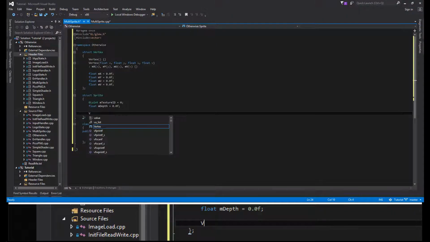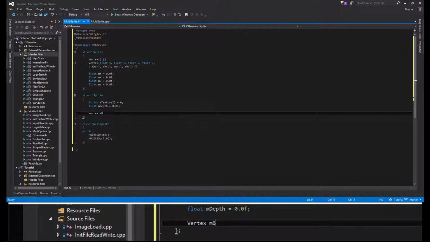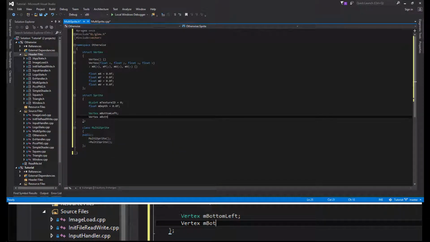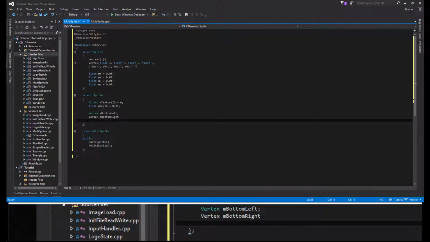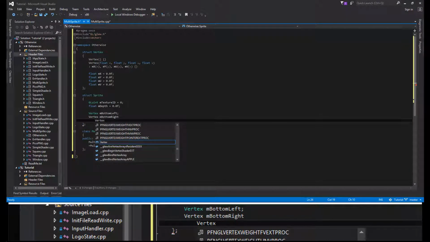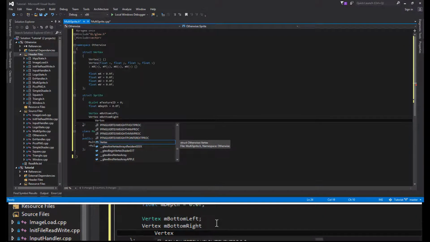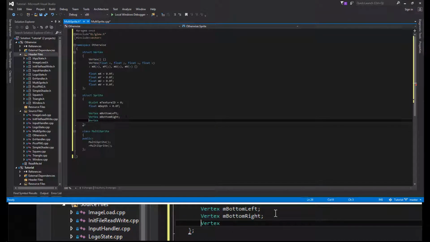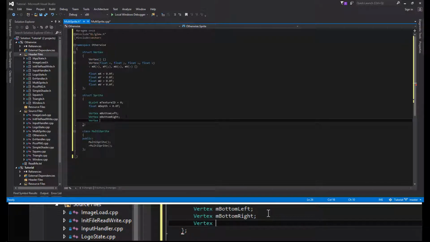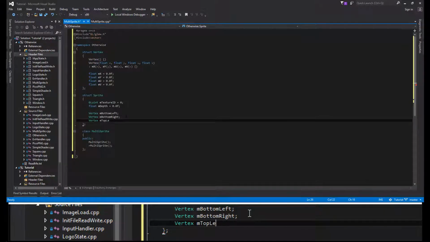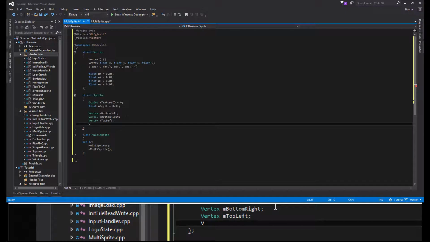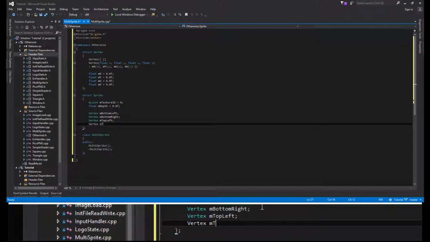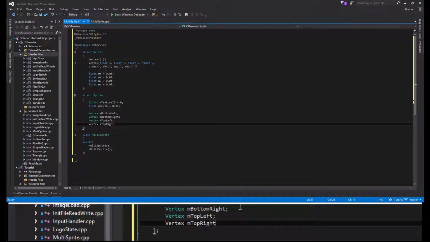So vertex mBottomLeft, vertex mBottomRight, vertex, make sure you use semicolons, vertex mTopLeft, and vertex mTopRight.